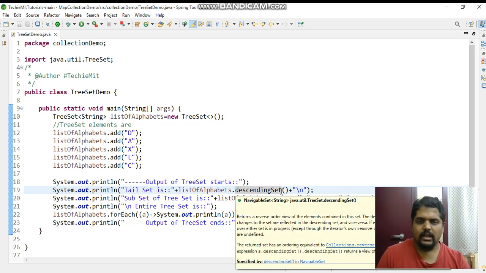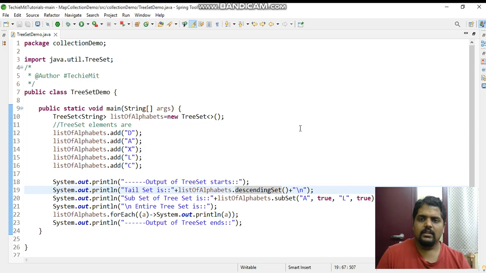So it rearranges the set in the reverse order, as your requirement. When the need arises of arranging the elements in descending order, you can make use of descendingSet. You just need to invoke the descendingSet method on the object, and we'll get the elements in descending order.